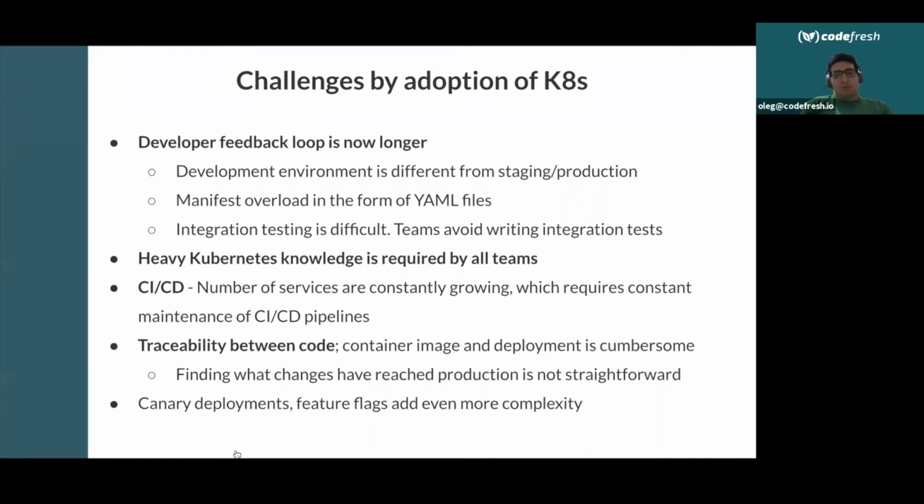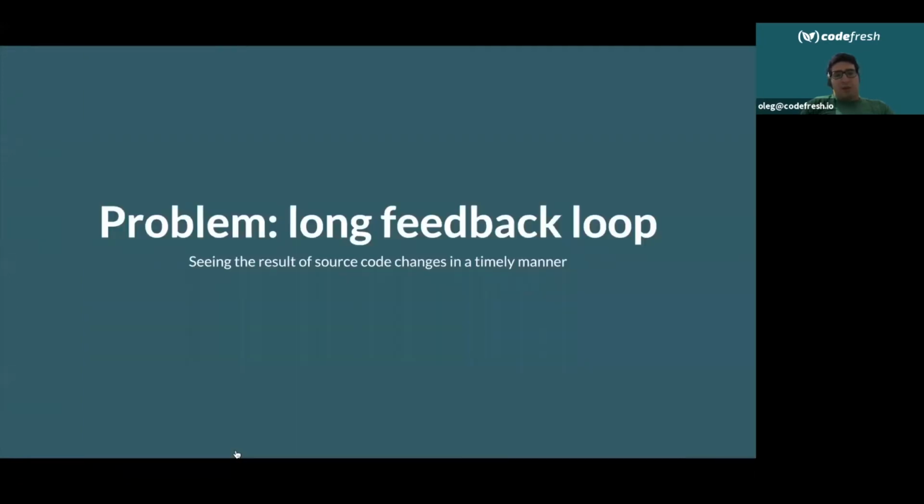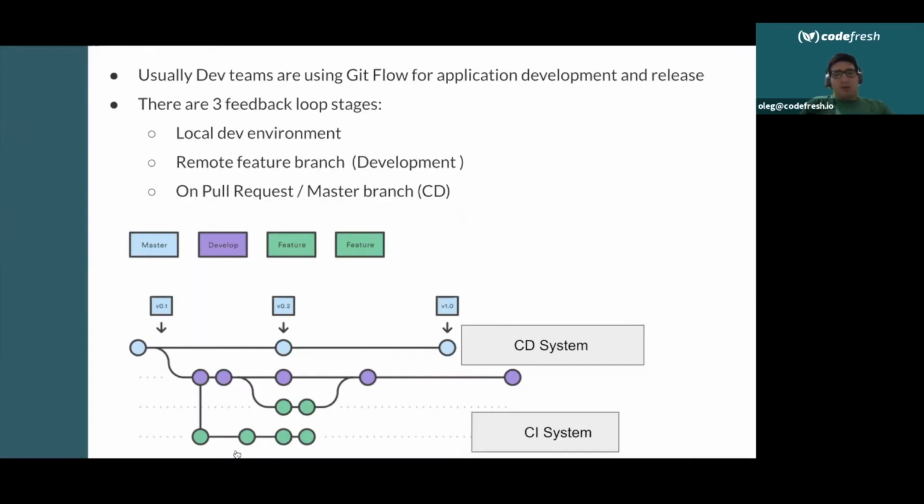non-trivial at all. So let's discuss the long developer feedback loop. I'm describing here the very classical Git flow, however, I will separate the feedback loop into three stages. One is the feedback that you are getting on your feature branch, basically implemented by the CI system. And as we mentioned, the CI system should be fast and reliable to provide such feedback.